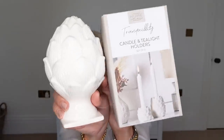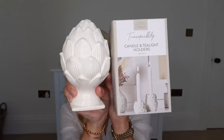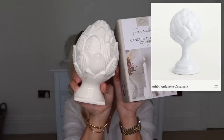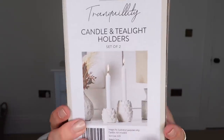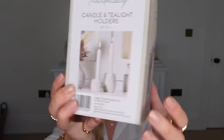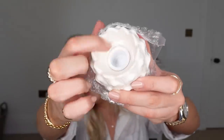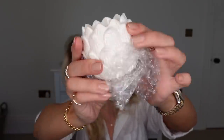I'll show you these briefly as I've shown them in a vlog before. From Home Bargains, these artichoke homeware items are very similar to the Neptune ones. The standalone ones are £3.99, a bit like the Neptune end book stand or decorative ornament. Neptune also do tea light holders at £18 — just really small ones. Home Bargains also do these as a set of two, in two different heights, and you've got the option of popping a tea light in or one of the taller candles as well.